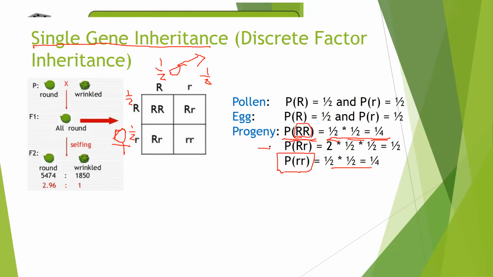And in the third version, if I ask you to calculate the probability of heterozygous individuals, then using this multiplication alone is not enough, because in this Punnett square, we have two outcomes carrying the same genotype. That means you have to multiply this value by 2, to get the 1/2 probability of the progeny carrying this genotype. All right. I hope this is clear.